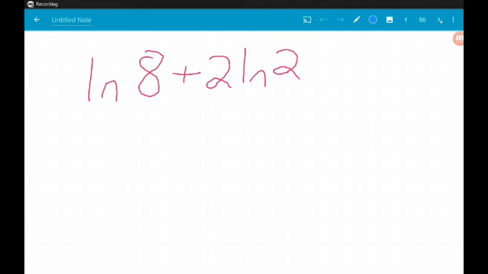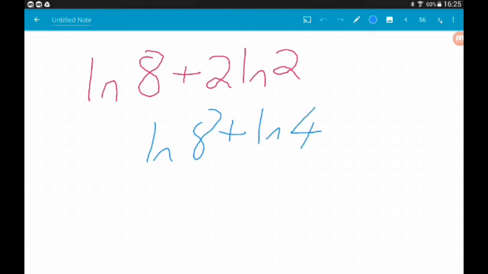Okay, let's stick it all together now then with some questions. So, log 8 add 2 log 2. I'm going to show you 2 ways that we can do this. So, first way, probably the easiest way, is to sort out 2 log 2. So we can get log 8 add log 4. So remember the 2 on the outside acts as a power of 2. So we get log of 2 squared, which is log 4. And then they add together. Log 8 and log 4 is log 8 times 4. So log 32.